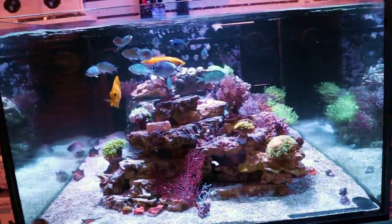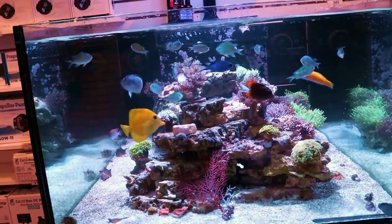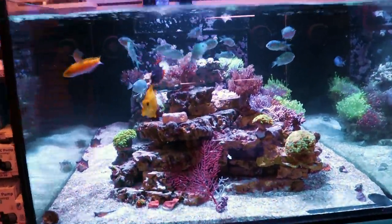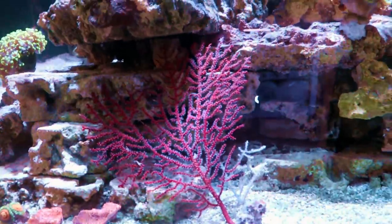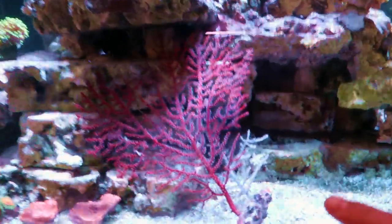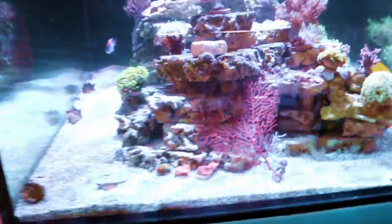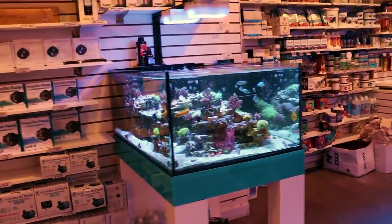If you have a non-photosynthetic tank and you're here in Toronto and you want a really nice gorg, I'll give you a hell of a deal because I don't want to kill it. I've never really tried to keep non-photosynthetic corals — well, sun coral once — but I couldn't find much information on it. If you want it and you're local or in Canada, send us an email at fragboxcorals — plural — at gmail.com. Two-for-one deal: buy the Christmas tree worm rock and the gorg is a freebie.